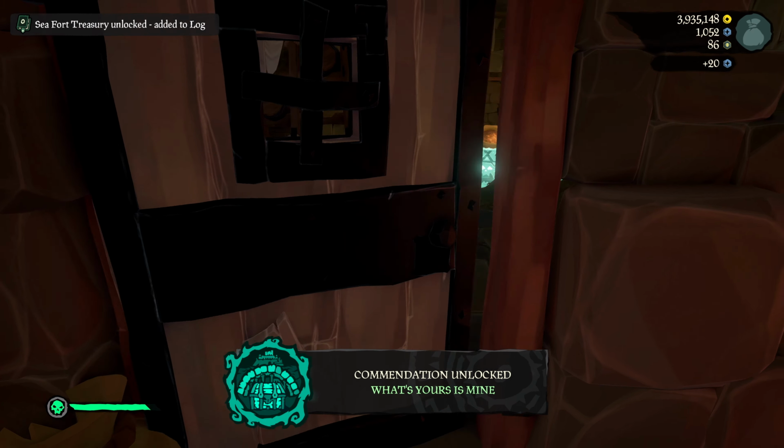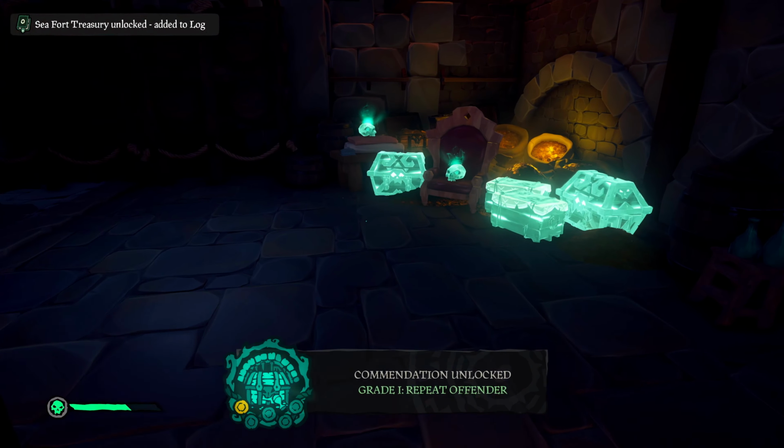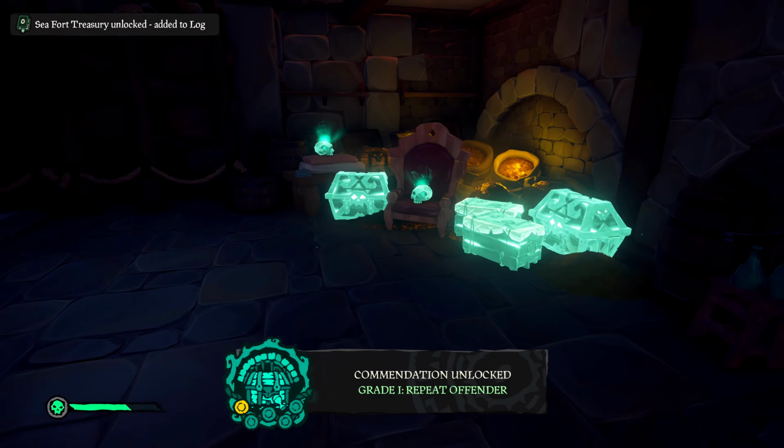And the very first time that you do that, you're going to unlock the What's Yours Is Mine commendation, and of course you're going to have to open this 50 times in order to get grade 5 of the repeat offender. But luckily, opening the treasuries is shared by crew, so anybody in your crew that opens it, everybody will get credit towards that, so that's good. Also, while we're doing these new sea forts, you will be working on killing the 250 phantoms for the From Whence They Came commendation. This also is not shared. This specifically has to be you, so if you're on the boat and your friends are doing the damage, you will not get credit towards this.